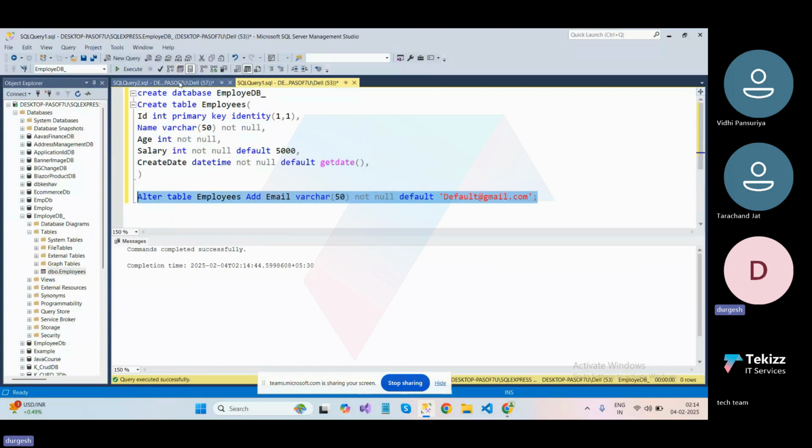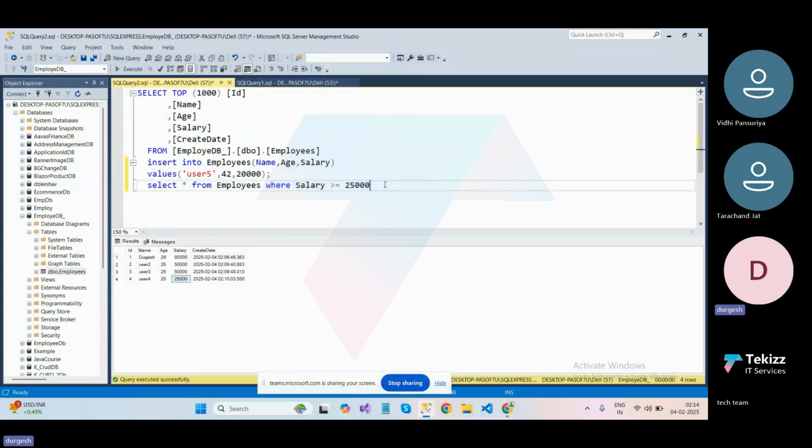Okay, so we added it successfully. Here we added a field in our database. So this adds a new column email to the employee table.